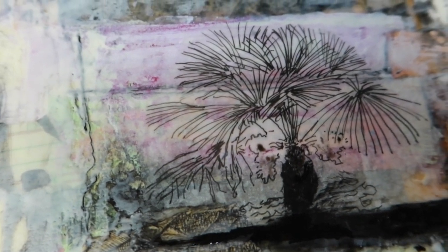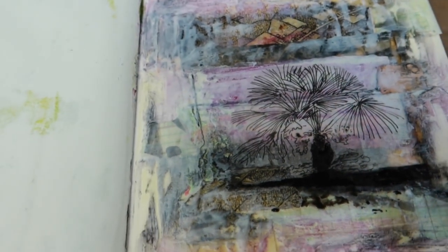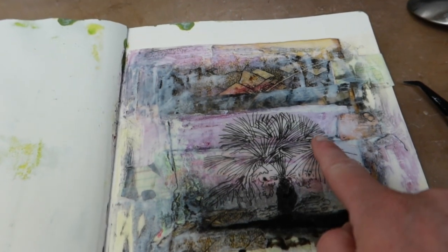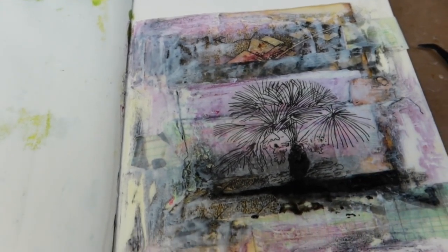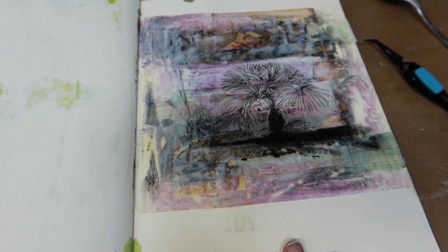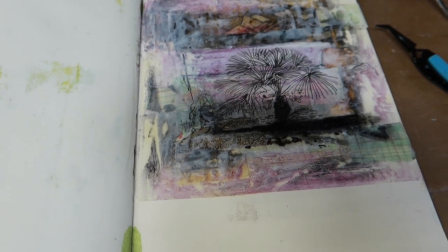And, you know, next time I would simplify the background a bit more and things like that. But the whole point was to see if this would work, and also to see how this works in this particular sketchbook, the encaustic and stuff. So I would say overall, it's a win-win here.